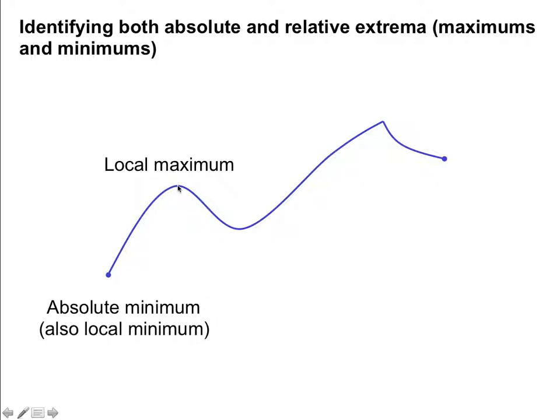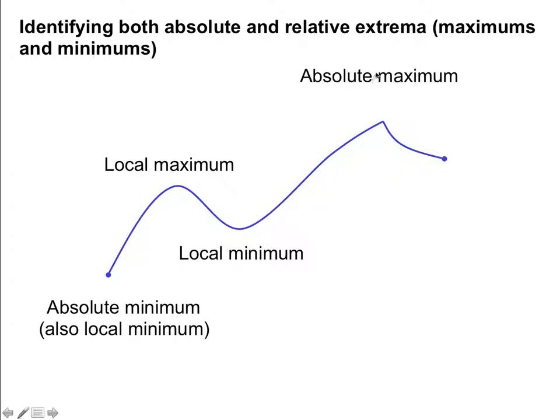Here's a local max. So as we're traveling to the right on this function, we hit a hill. It's a local max. It's not the biggest value, because the biggest value is over here. But it is the biggest in this immediate vicinity. Everything in this immediate vicinity is smaller than it. So we call that a local max. And using the same sort of logic, this is a local min. It's not the littlest. The littlest is way over here at the beginning. But it is the littlest in this immediate vicinity. Everything around this is bigger than it. So it's a local min.